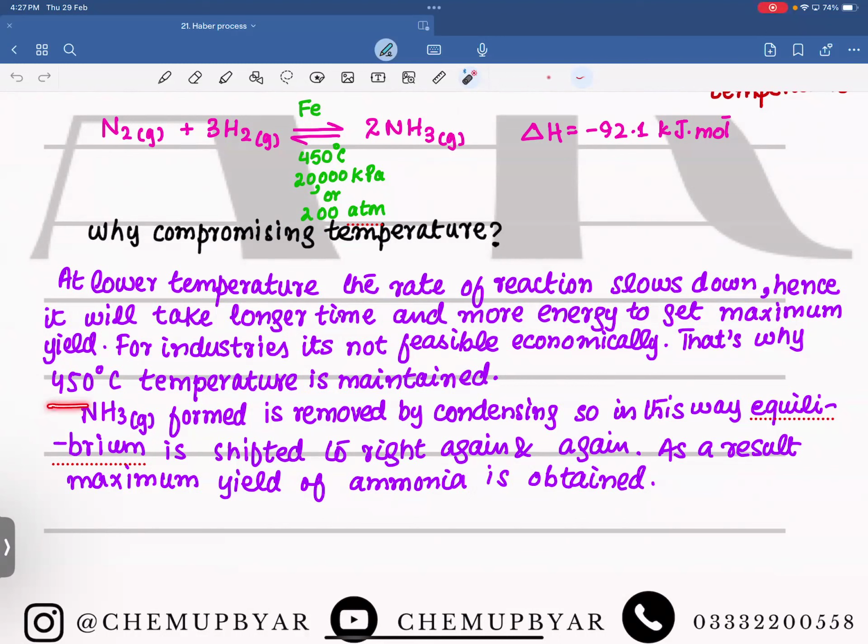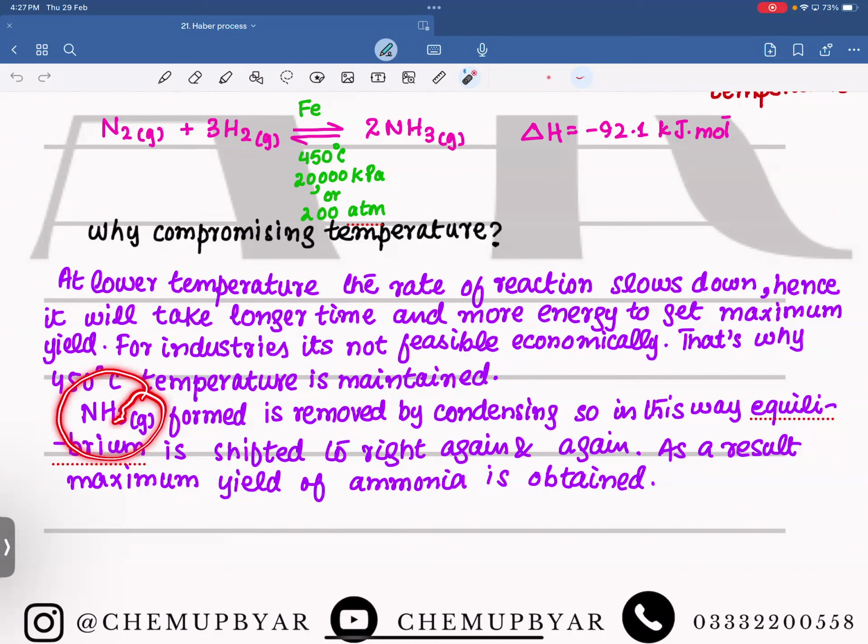So that's why they maintain 50 degrees Celsius, a little higher or moderate temperature, and they compromise on it. So the rate of the reaction stays faster. And how do they overcome that compromise? As soon as equilibrium establishes, what do we know happens? Further reaction stops. So what will they do? They will condense ammonia, and as a result, remove the ammonia from the container in which it is formed.